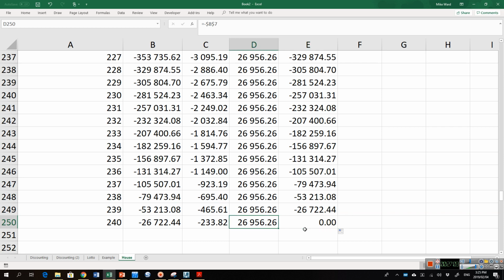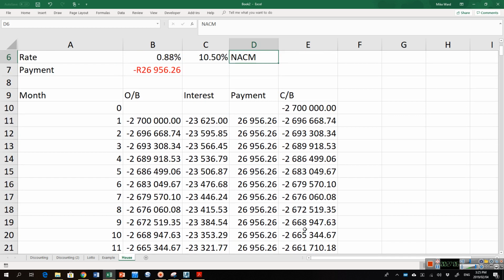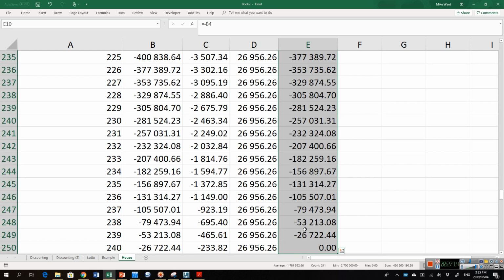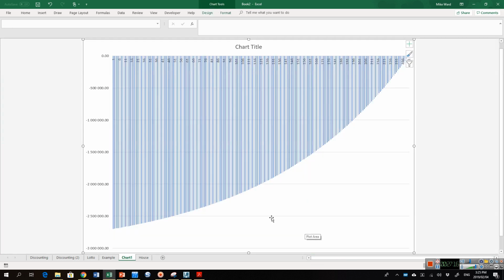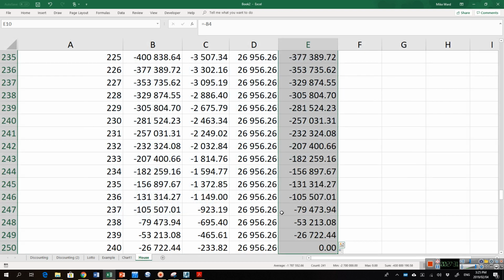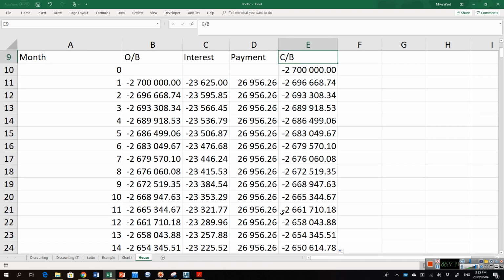So your payment needs to be 26,956 or something like that. If you wanted to, in Excel, you can just highlight all of this. If you press F11, you should get a little chart, and you can see it's showing you that to begin with, your bond doesn't go down very fast, but as you get towards the end, it starts to ramp down fast because most of your payment now is going to pay the capital off. But people do crazy things here sometimes.